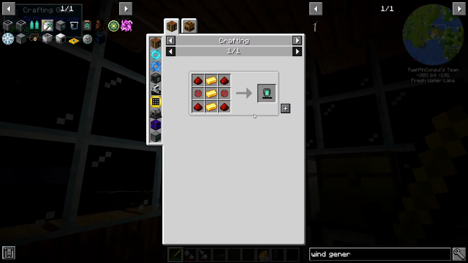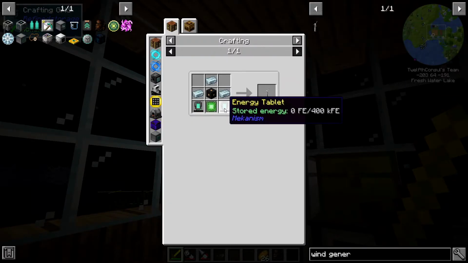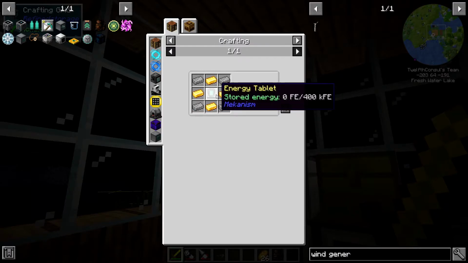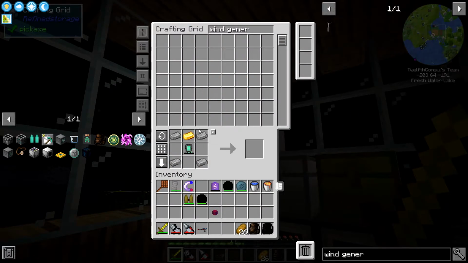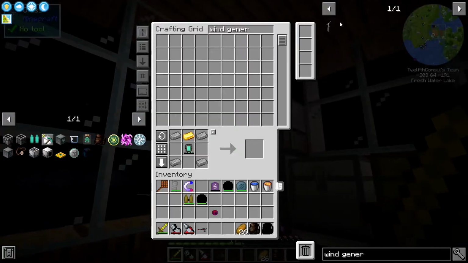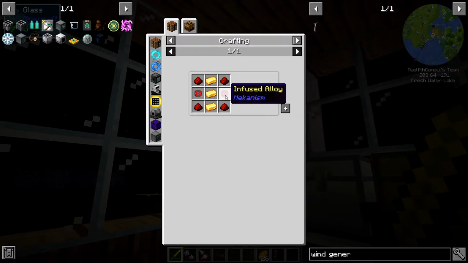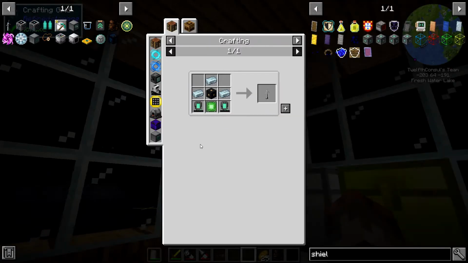We're going to need obviously 4 of these guys, which is 4 energy tablets. 1, 2, 3, and 4. Just enough. Great. I'd imagine we're going to need more of those... yeah, look, we're going to need more energy tablets here. So that's fine. Can we just do this quickly? We don't have any gold. Okay, that's fine. What I'm going to do, guys, is I'm going to get the rest of these guys prepped, the infused alloys and this, and I'll be back to you guys in a second.